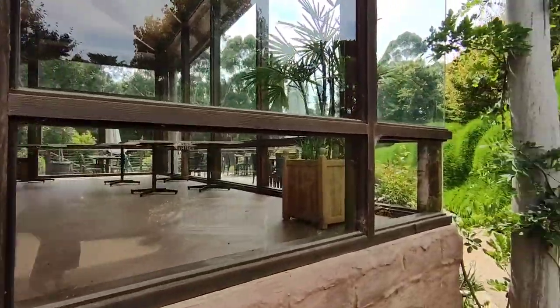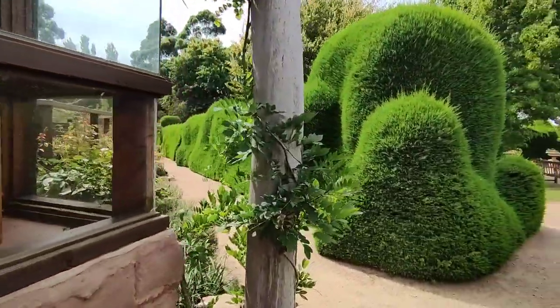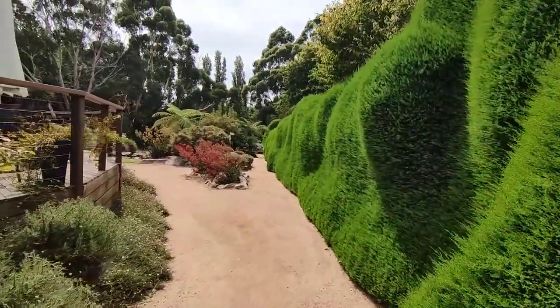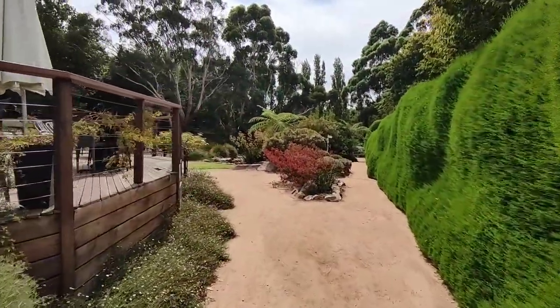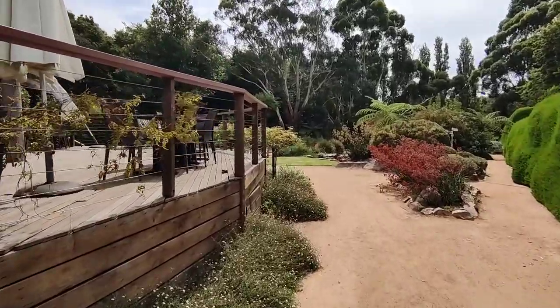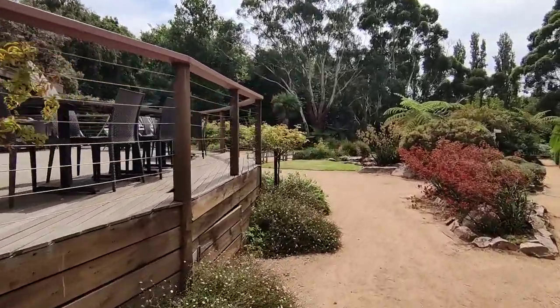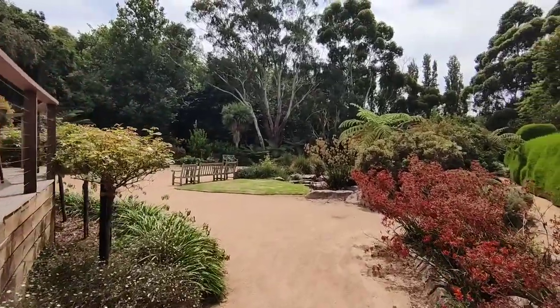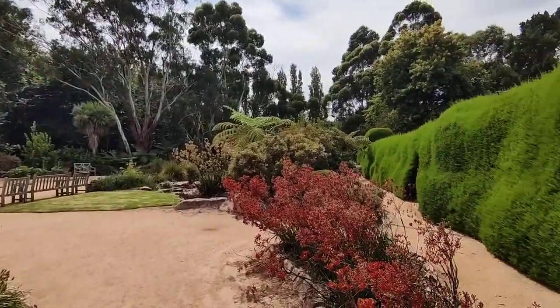So as we had a look, that is the cafe inside. Of course, the cafe is closed at the moment. They're waiting to find some good people to get in there and cook and all that to make it top-notch food. But so far, this looks incredible. It's well manicured. Beautiful. Yeah, so it's hard to really know where to start. You want to just come out here, have a bit of a look, grab a seat.